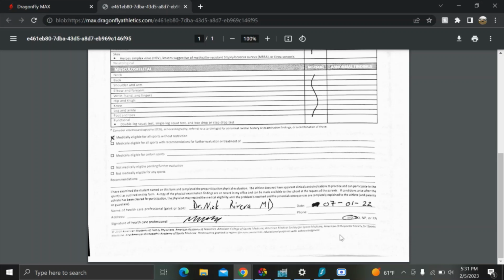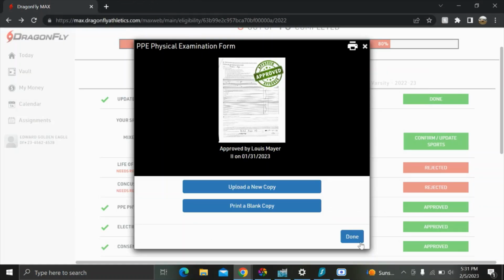So for the 23-24 school year, a physical that's dated on or after April 1st, 2023 is good for the 23-24 school year. Those are the rules that APS and NMA wants us following in order for student athletes to be cleared. And they have to get a physical every year that they are participating in athletics.